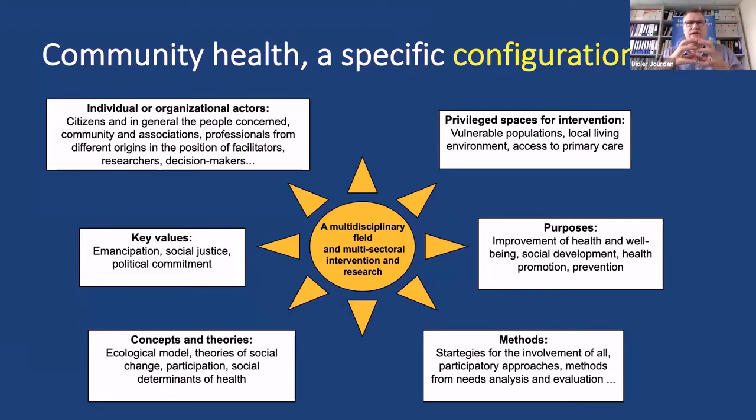There's not only a closed definition, but there are different components, these 6 components, that are arranged in different ways, in different contexts, but in a way or another, these components are common to the approach of community health. And this is the basis of what we're going to share. During these 3 days, we're going to work on the way in which this general configuration is applied in defined practices in different contexts.